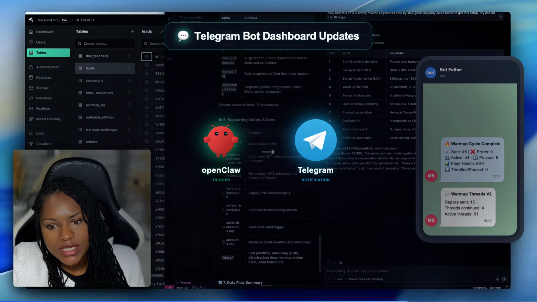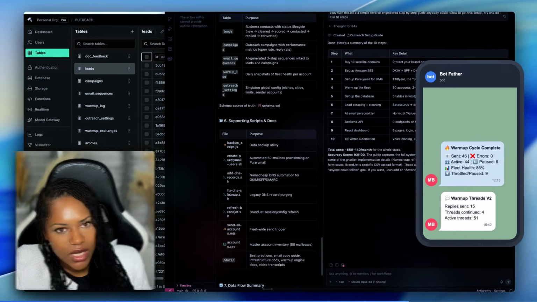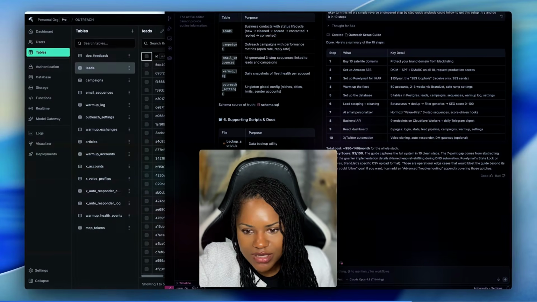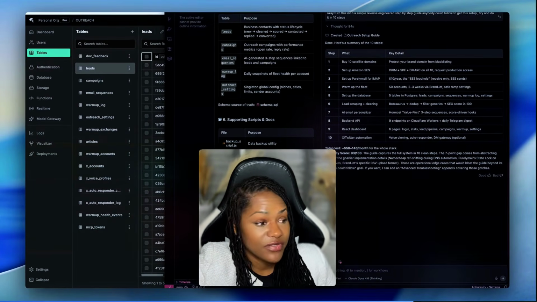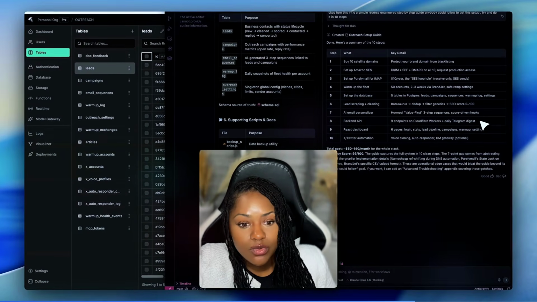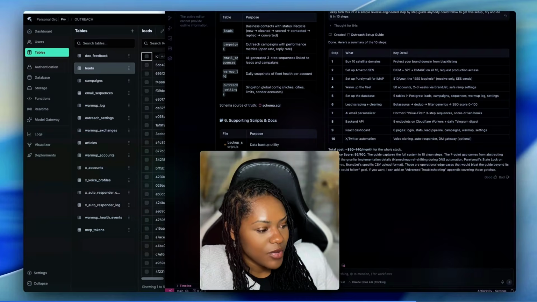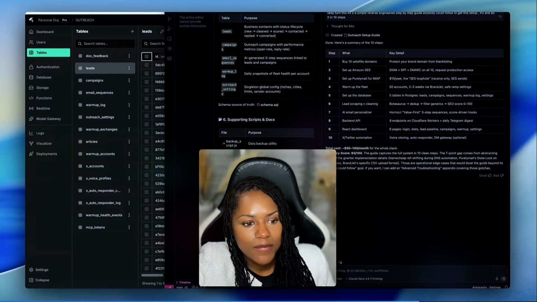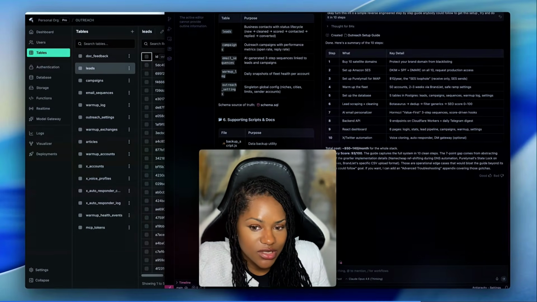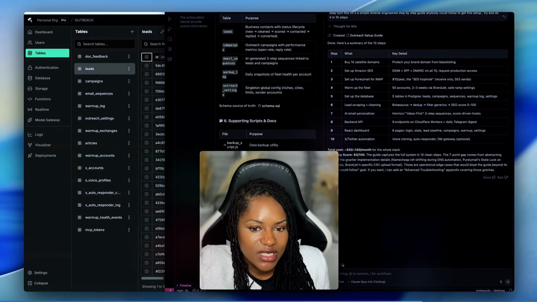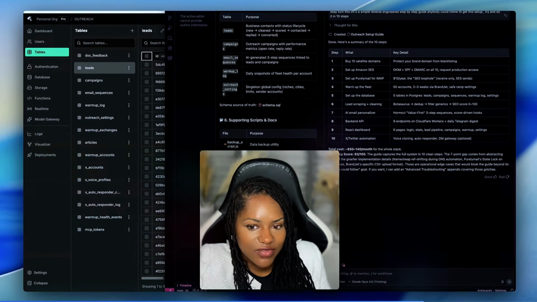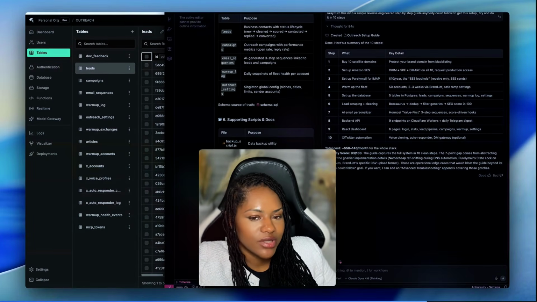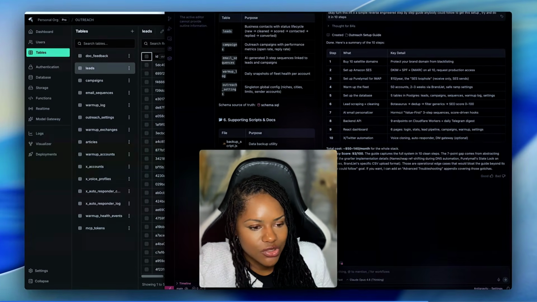So I get daily emails of updates of mailbox health, of how many replies were sent, how many emails, if any emails went to spam. It will automatically stop sending if my mailbox integrity goes below 70%, things like that. My agent sends me messages. So it sends automated messages as a roundup, and it also sends me messages on the fly if anything changes.